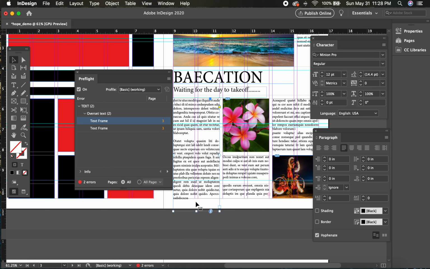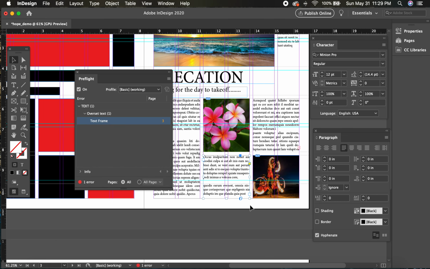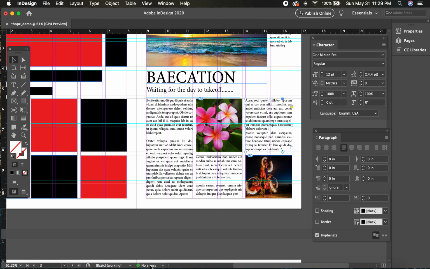It said 2 errors, so these are the other 2 errors. I'm going to pull it down so you guys can see it. And then my other error is on the side. So I can get rid of it by cleaning it up. I just want you guys to understand what that means so you don't freak out when you're building your magazine, of why it says that you have an error, and you can know how to fix it. It just means that you have too much text for your text box. See, now all my errors are gone and I got the green light, so I'm good to go.